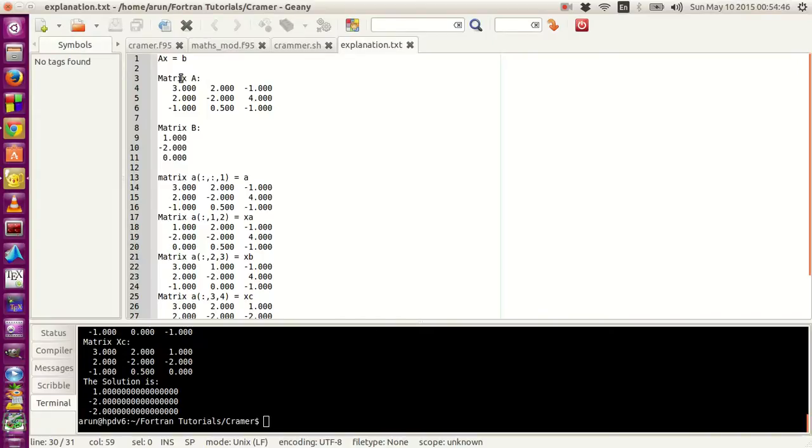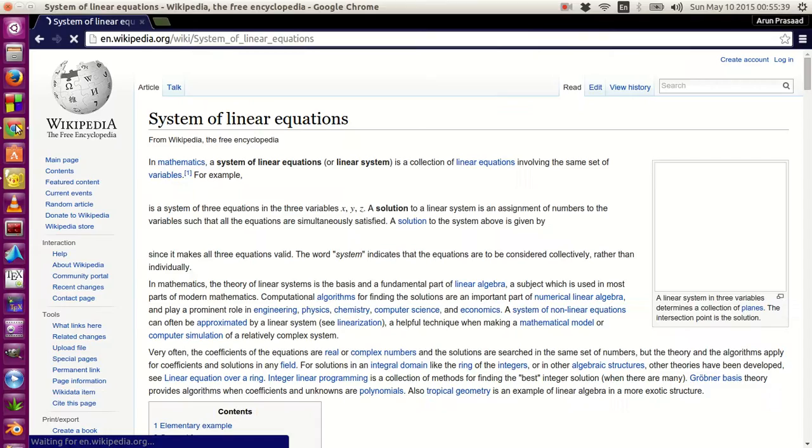Suppose you have a system of linear equations. You can express that as a square matrix A and a vector X, which will be equal to a right hand side matrix B. If you can express a set of equations like this, and you know the determinant of A, and you plug in the values of B in different columns of A in a particular manner and find the determinant, then using those determinant values and the determinant value of A, it is possible to find the values of each and every variable easily.